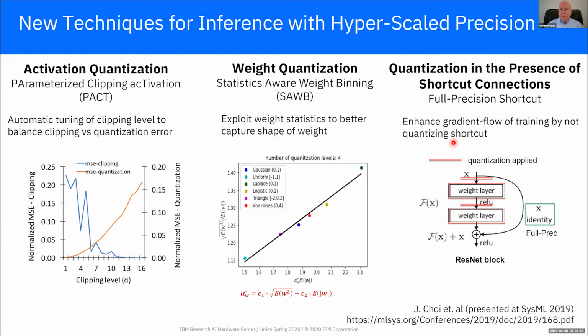And then a subtle point is the shortcuts in something like a ResNet. You do not want to do this quantization, the red box here, you do not want to do it before the shortcut. The forward pass will work okay, but when you do the back propagation and propagate the gradient backwards through this black line, you will lose a lot of performance there, and you will not be able to converge as low. So you really have to apply the quantization after the shortcut, save the fully quantized shortcut value and apply it here, and that will be the way to help you to get to better accuracy. So again, they pointed that out in the paper.